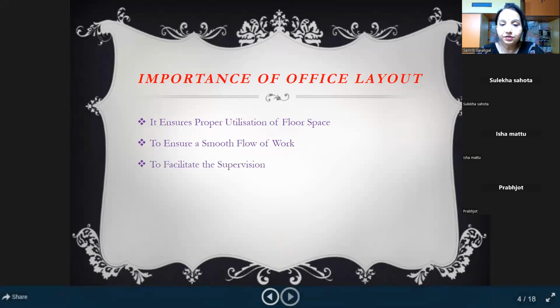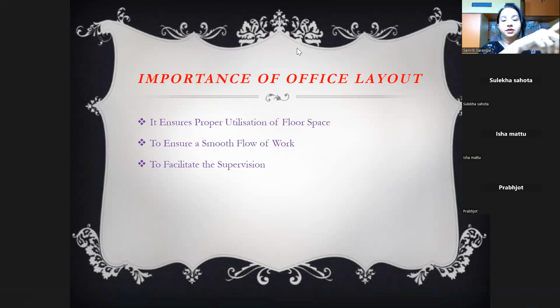To facilitate the supervision. अब सुपरवाइजर को पता ही नहीं है कि how those people are preparing it, where to go, where to move. तो लेआउट आपने देखा होगा when you are going to malls, right. When you are going to different malls, एक बड़े मॉल में जाकर will be simply, हम तो भूल जाएंगे किस साइड को जाना हमने. तो we need to know where to move. तो प्रॉपर मैपिंग की होती है वहां पे, प्रॉपर लेआउट, एक मैप दिया होता है कि from you are here, from here you need to move there, that is the place. फर्स्ट फ्लोर पे ये है, सेकंड फ्लोर पे ये है.